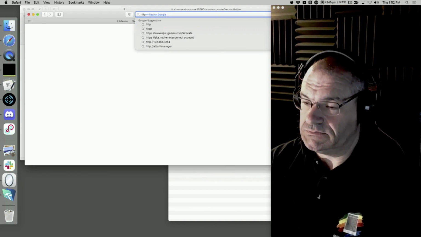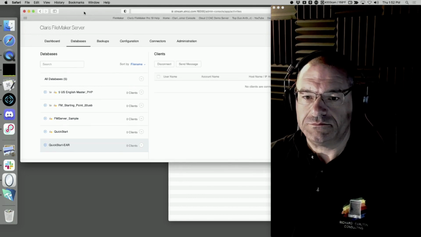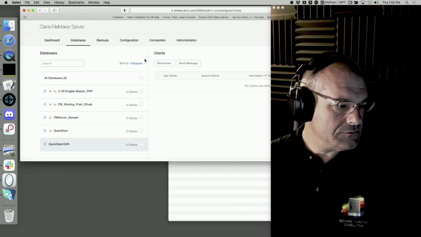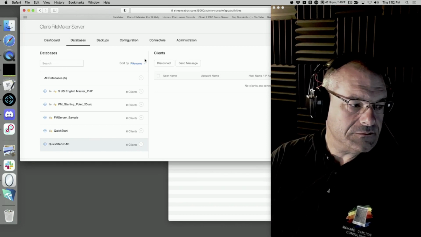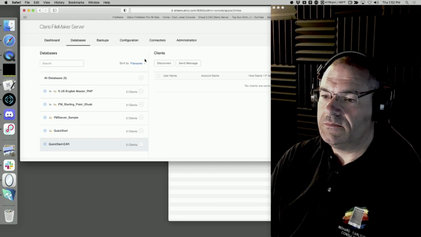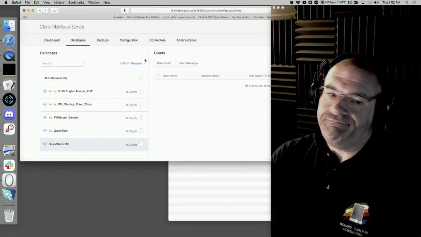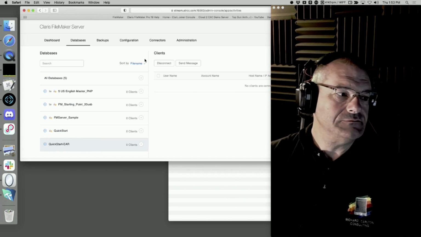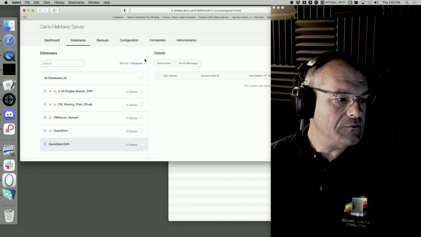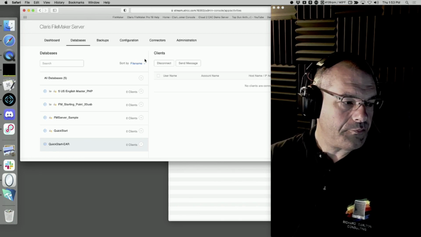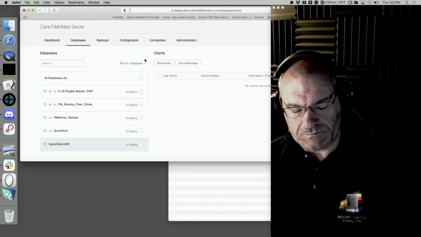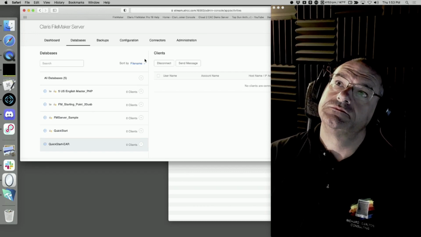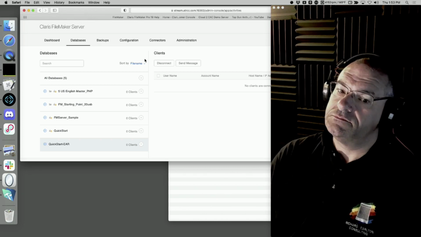That actually is a good question. There's two ends to that. One of them is kind of Claris: if FileMaker Server knows that you put an SSL certificate in, it could be programmed to always send you to HTTPS. If they connect, bounce them forward. That rule's not in there, so that's one potential answer. You could add that rule if you wanted to. The other is the way that you teach a browser, when you're going to the admin console in this case, to always use a secure connection.